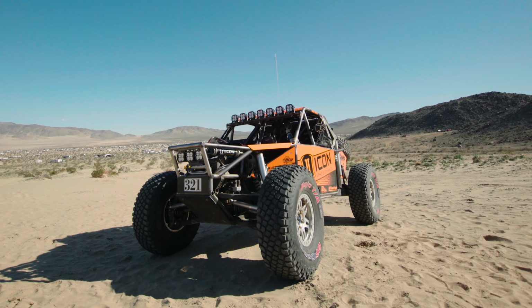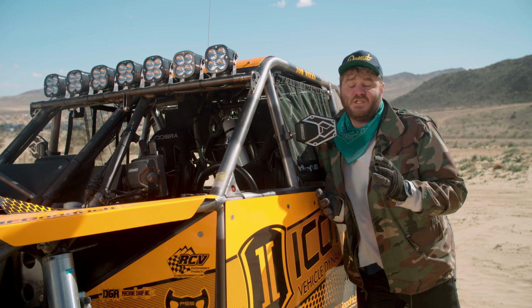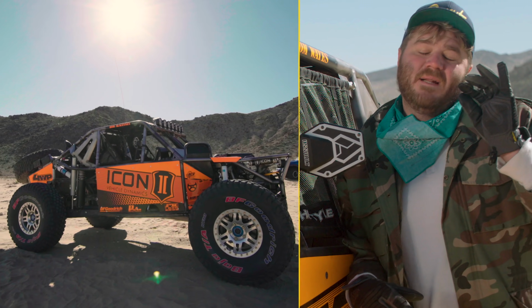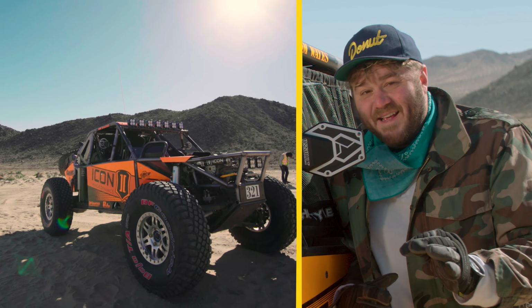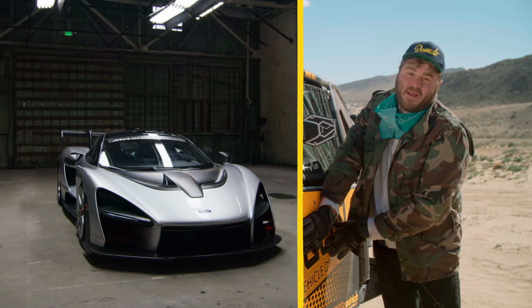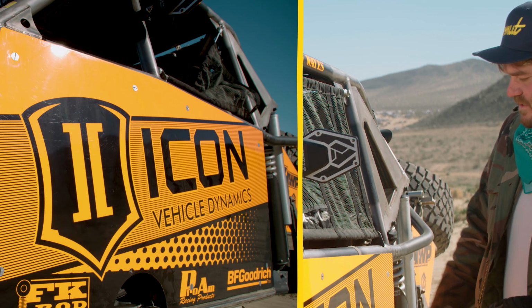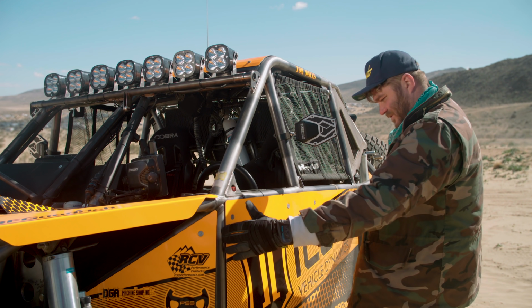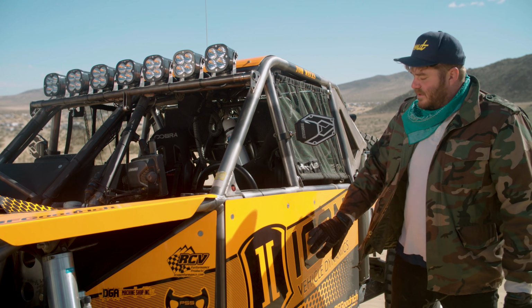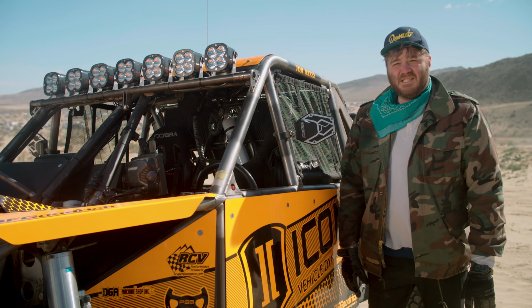I talk a lot about body panels on this show because that's kind of the point of this show, and this car is no different, but it's just gonna be a lot shorter because there's a lot less body panels on it. Now, unlike something like the McLaren Senna, these are not made of carbon fiber, but custom aluminum. And this isn't paint, this is a vinyl wrap. It probably costs $4. It's very short. It's quality though. These panels really only exist to protect the driver from rocks and debris. So good job, panels. Let's see if I can fit in this thing.